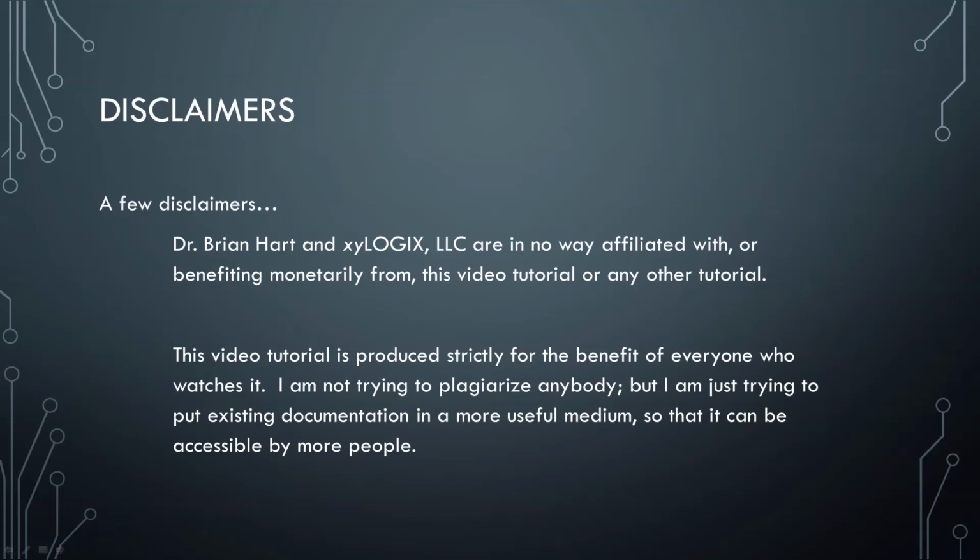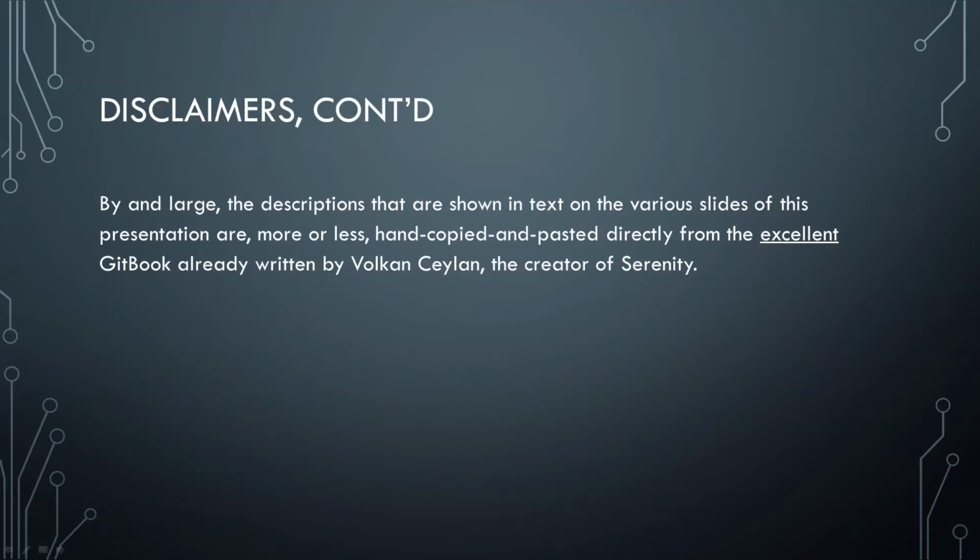I'm not trying to plagiarize anybody, but I'm just trying to put existing documentation that's already out there in a more useful medium, because I like this framework and I think it's pretty cool, so that it can be accessible by more people. Descriptions that are shown in text on the various slides of this presentation are more or less hand copied and pasted directly from the excellent Git book already written by Volkan Ceylan, the creator of Serenity. And Volkan, I apologize if I'm mispronouncing your name. However, I'm doing the best I can to guess.